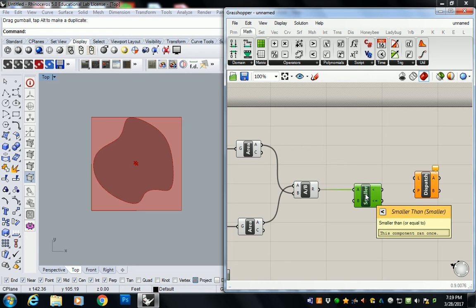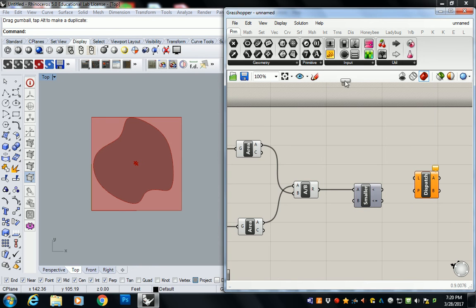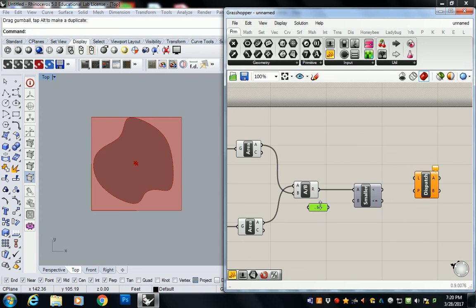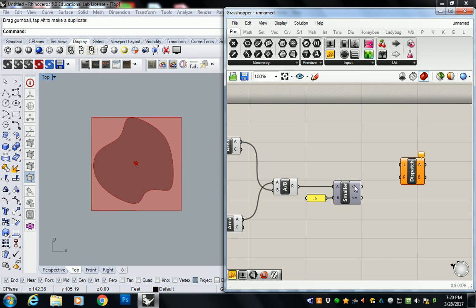Okay, so our test, for me at least, is going to be, is this blob less than 50% of the site, right? Because let's say our design task is that we cannot establish a building that covers more than 50% of the site. So I'll grab my param, go here, and I'm going to say 0.5. That's 50%. Okay, so what we get is that this says, when you hover over it, it says false.